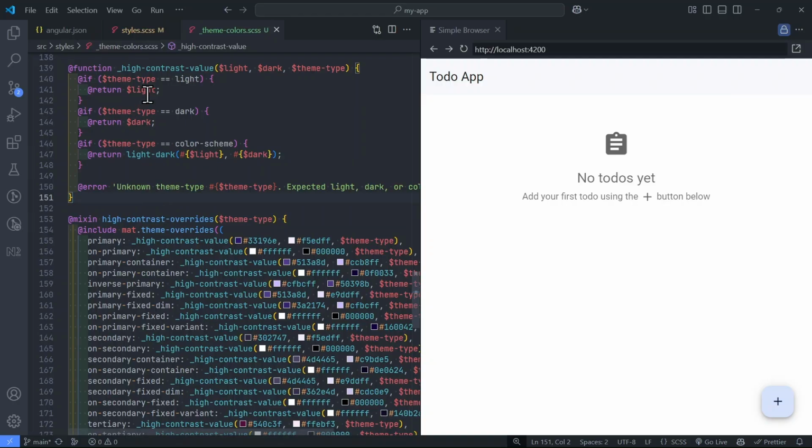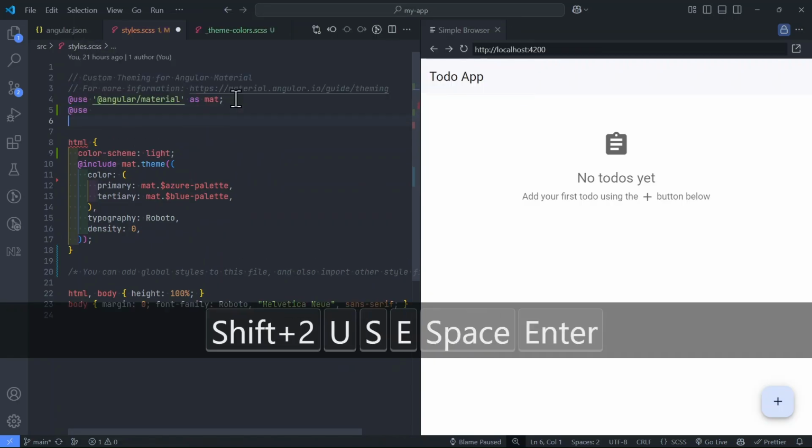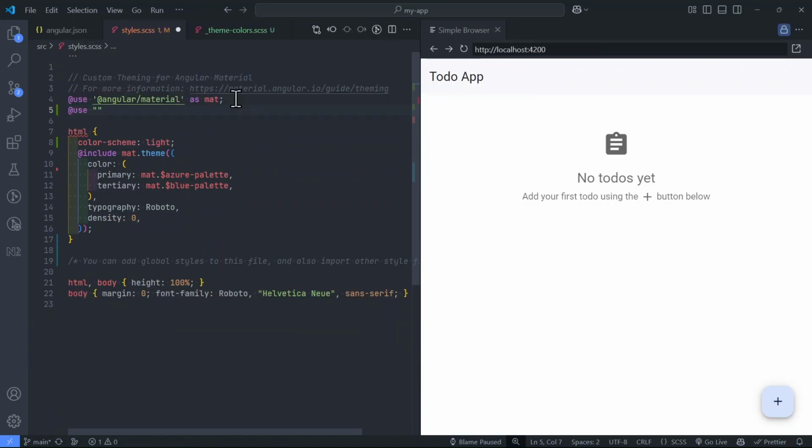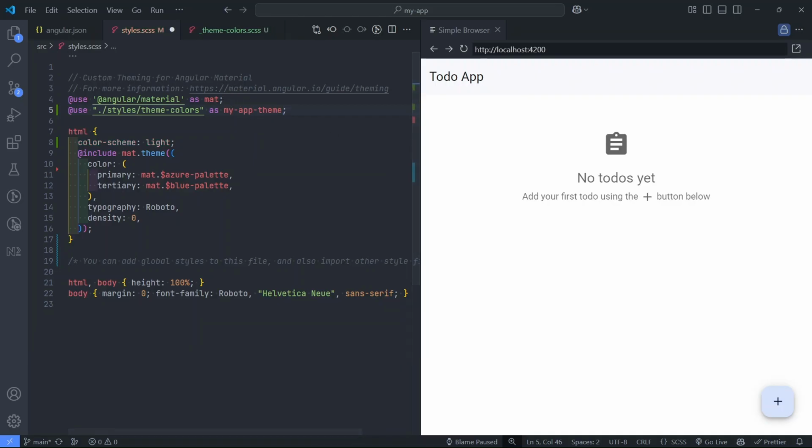To use this newly created theme, we will import that in our main styles file, and we will use primary and tertiary from that new theme file. So we are now using the primary palette and tertiary palette, and we are assigning them as primary and tertiary palette in the mat.theme mixin. Now I will save this.